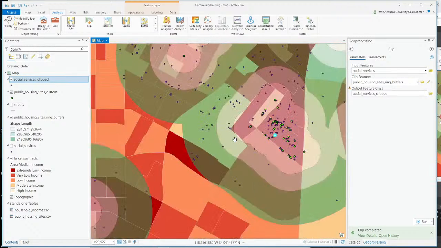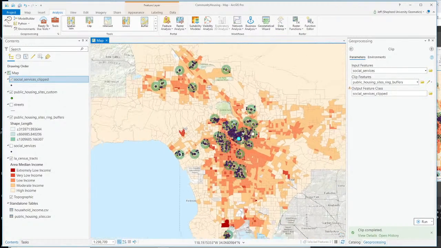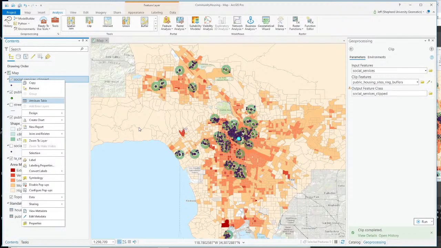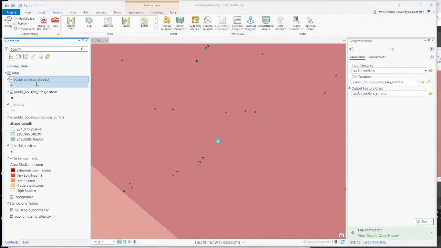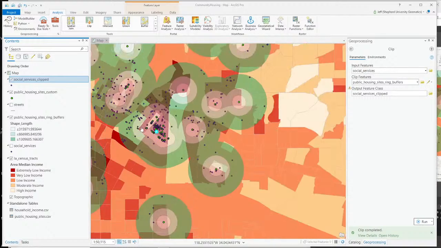Okay. Let's take a look at the attribute table. Yeah, so the number of features has decreased from over 5,400 to just 1,300. Okay, so there are significantly fewer features after clipping.